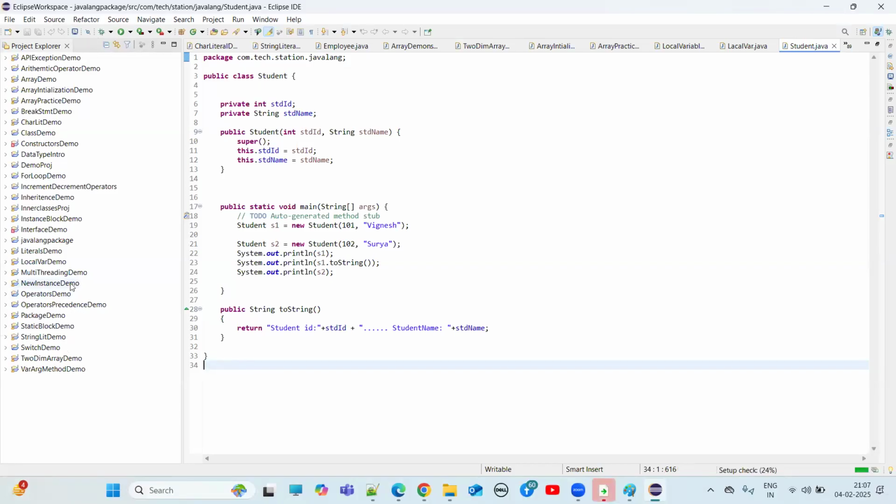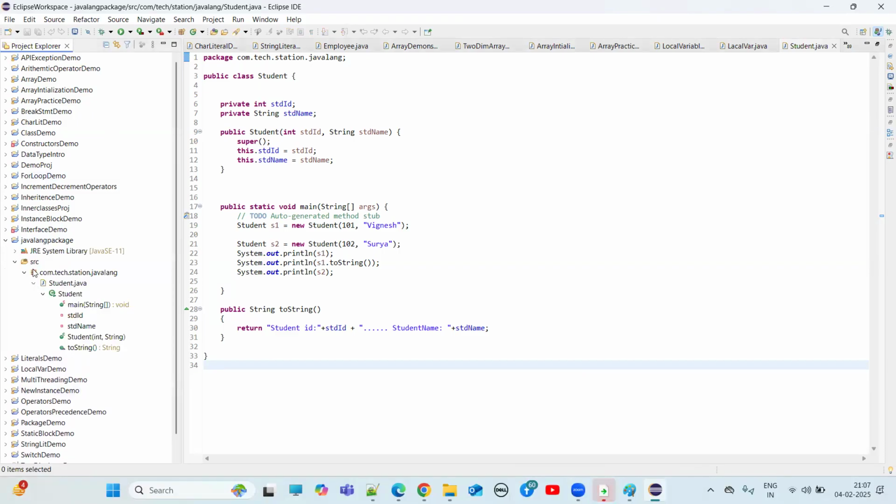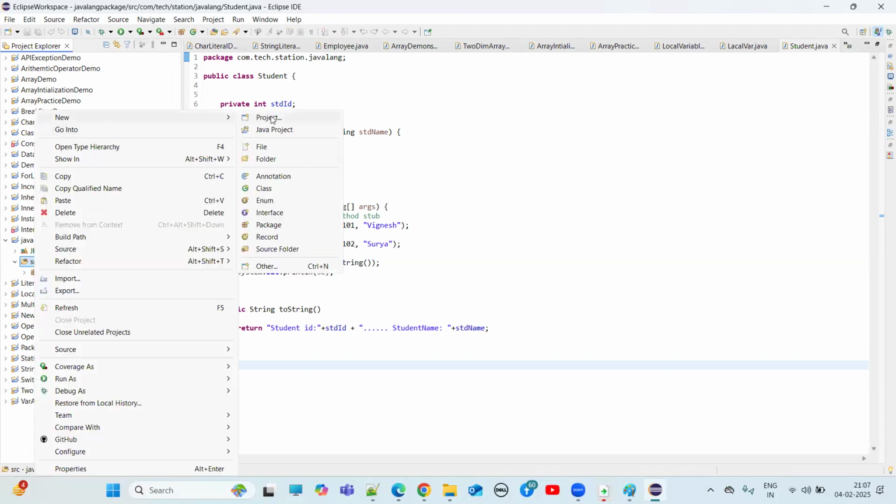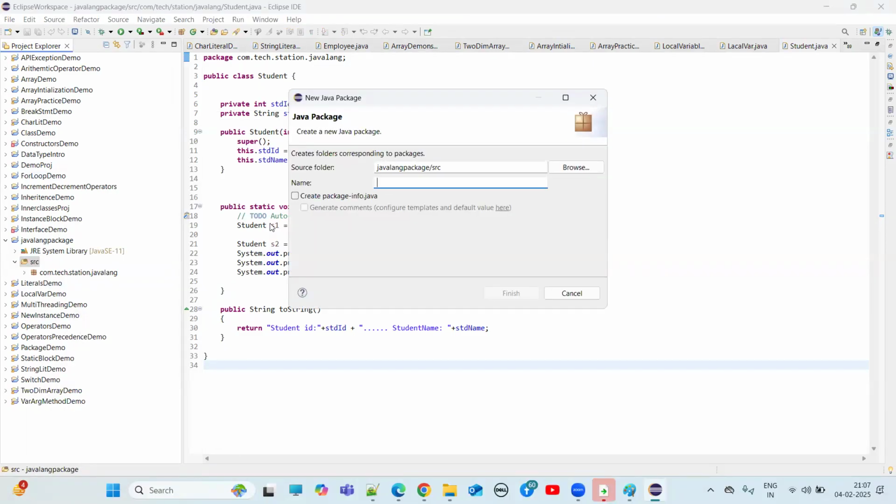Okay. So now, where is the project we created already? There is a project here. So now let me create one more package in the src folder. Everyone, can you see my screen? Yes, sir. Right.